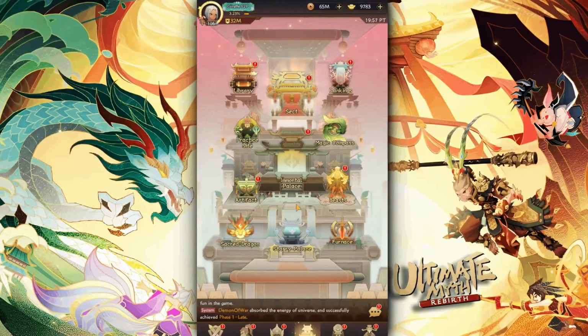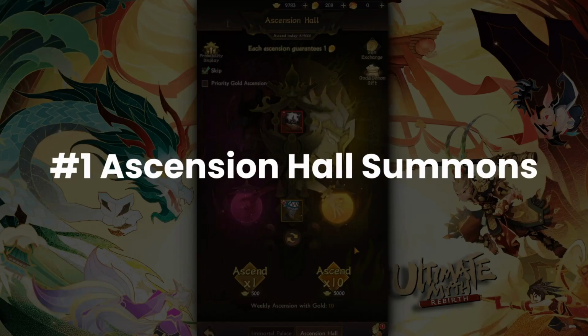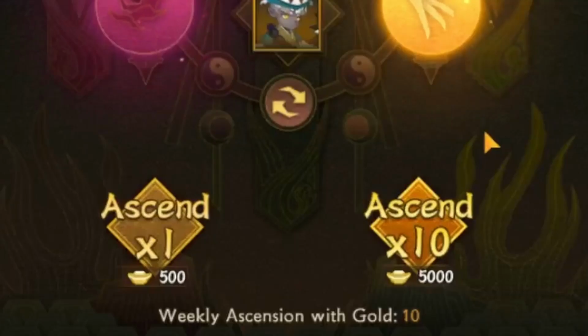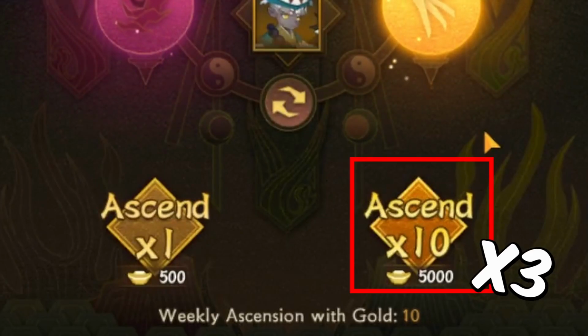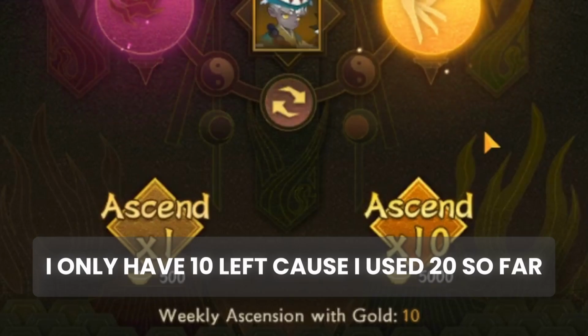Starting off with my number 1, just remember this is going to be my opinion on what I value. So number 1, Ascension Hall Summons. Now you don't need to make sure you have the gold right away, say right there and then on Monday, first day of the week, but for me, every week I plan to have that 15,000 gold put aside eventually so I can use up those 30 weekly summons here with gold before it refreshes.